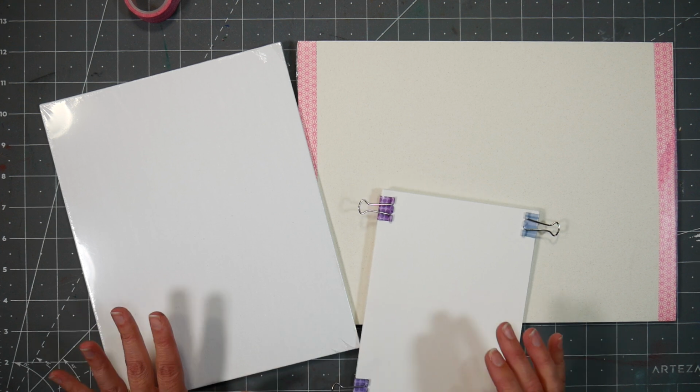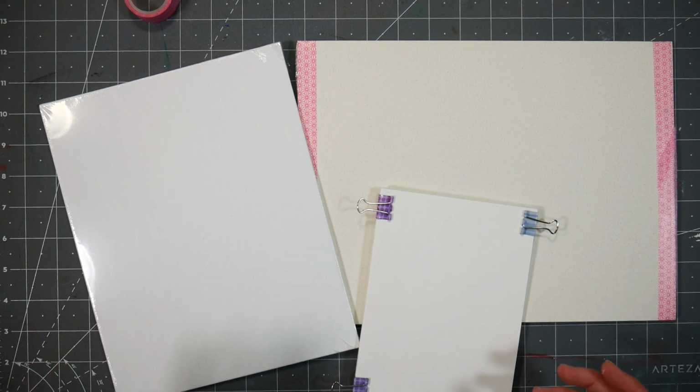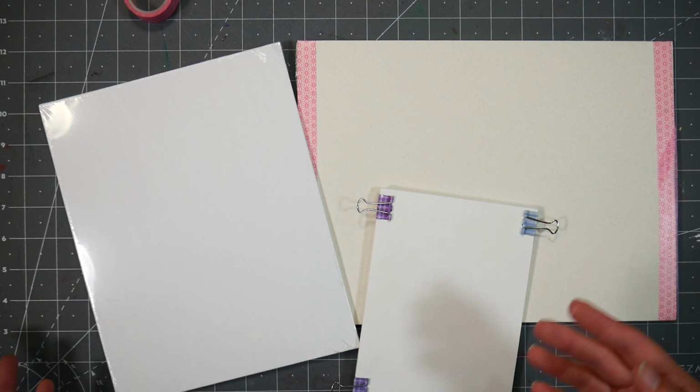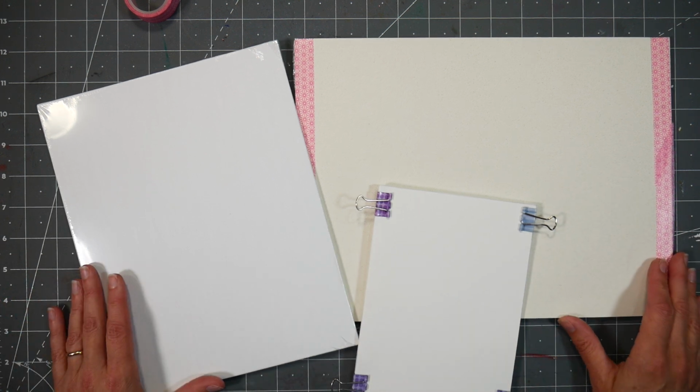You can find canvas panels on Amazon in multi-packs that are pretty cheap, or you can even just go to the Dollar Tree and pick up, sometimes they have individual panels if they're bigger, like a 9x12 probably would be one panel, but the smaller panels come in multi-packs, and for $1.25 you're all set.